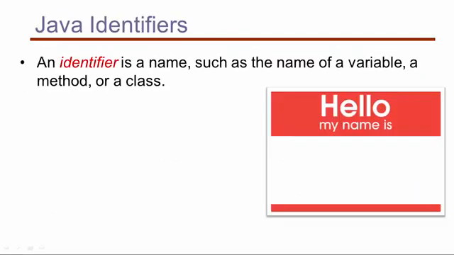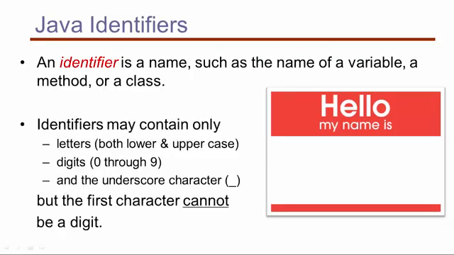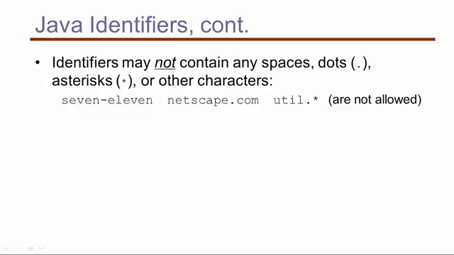In Java, an identifier is a name that we give to a variable. We also use identifiers to give names to other things we will see later, such as methods and classes. Java requires that identifiers be constructed from a sequence of characters containing only letters, digits, and the underscore character, and they cannot start with a digit. These restrictions mean that you cannot use characters that are allowed in naming files on your computers, such as the space character or a dot or a hyphen.